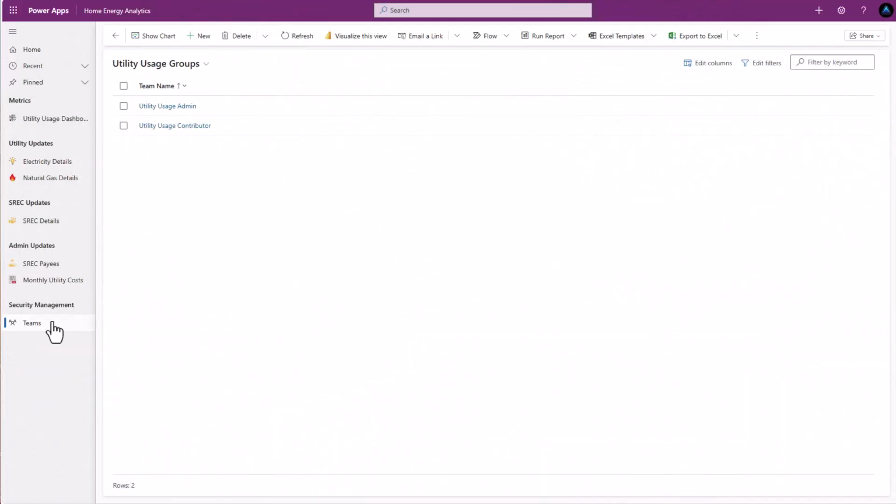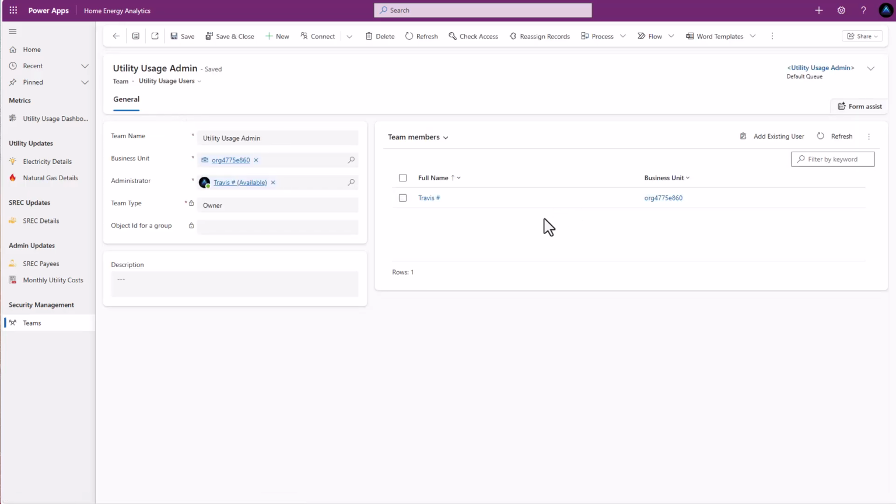In today's video, I'm going to show you how to set up access management. So in this case, here's our access management, and we've made it so that the only people that can see this are admins that we've said should be able to see this. And they see these two different security roles. And if they come in here, they can add as many people as they want.